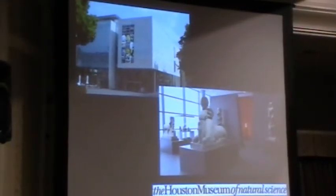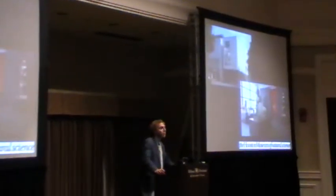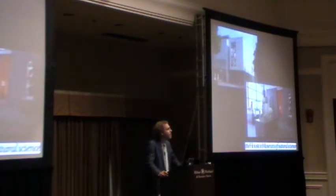We also approached the Pelizaeus Museum in Hildesheim, Germany. Regina Schultz, their current director, will be known to you as the former curator of ancient art at the Walters Art Gallery in Baltimore. The Pelizaeus has been under stress from local funding, with city government questioning why they have a museum full of marvellous objects from Hermann Junker's excavations at Giza. Being able to borrow some of their reserve material was a great political tool for them — they could say this is a world-famous collection, much in demand. Similarly, material for loan needed conservation, and as one of the conditions of loan, we funded a conservator there, which takes some of the pressure off their own budgets.